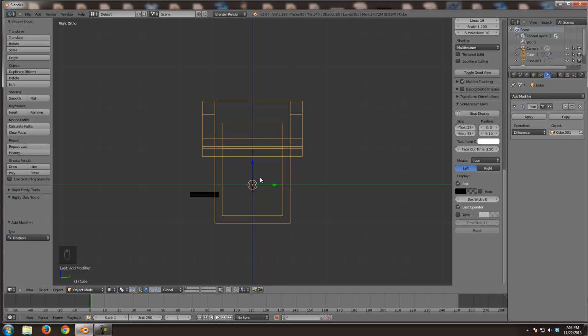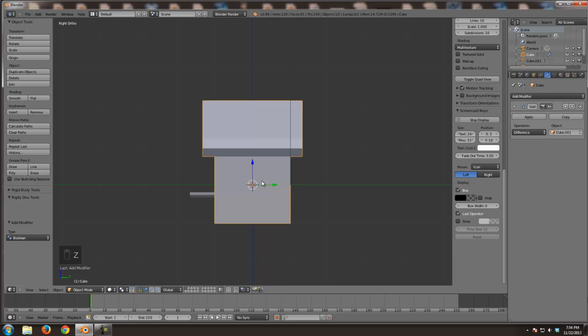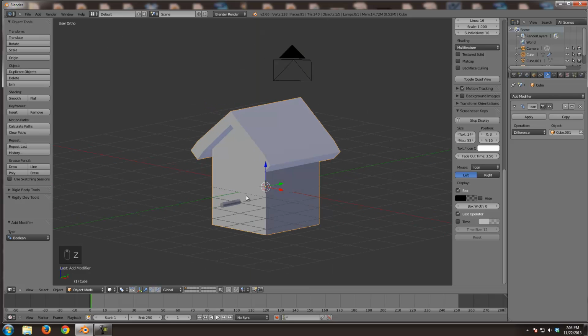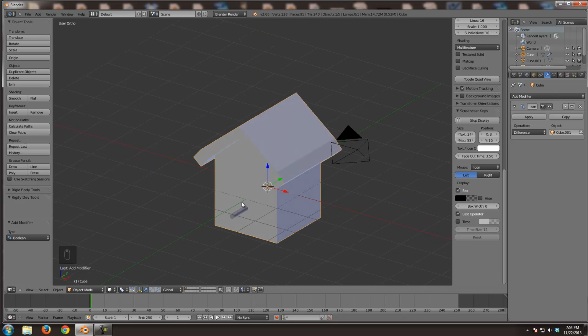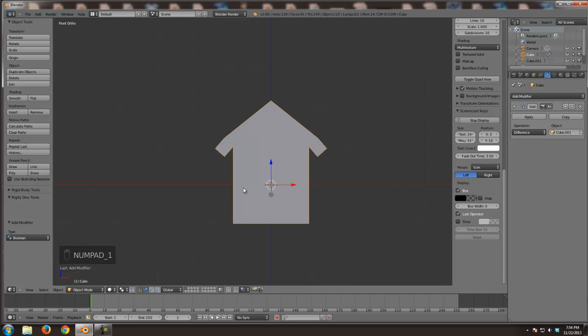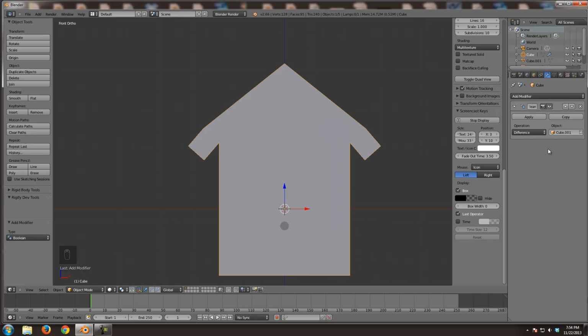And I'm going to try something a little bit different that I've never tried before, because I still need to Boolean a cylindrical shaped hole for the bird to enter through. Whereas normally I'm used to doing it as a separate Boolean, I'm just going to try stacking another Boolean modifier directly underneath the current one and see how Blender behaves. I'm sure it behaves exactly the same way, and it's actually probably a little bit better than doing it over and over. So let's try this.